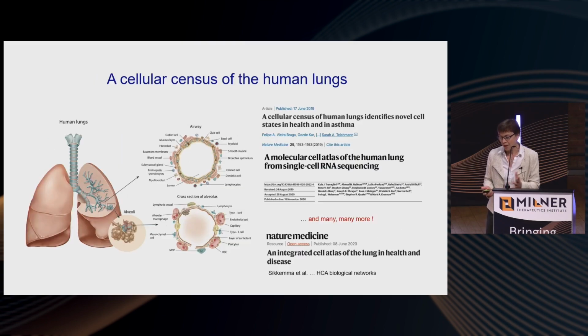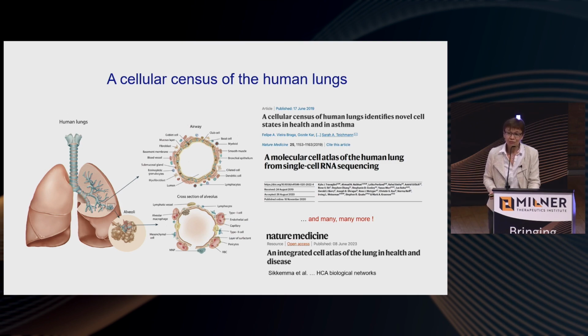And this has been applied to the lung by many groups over the last decade or so, and here I've highlighted a couple of already published studies that have defined the cell types in the human lung. Here's an older study from our lab where we generated an asthma cell atlas, and then another quite highly cited paper from the Krasnow lab, but there are many, many more papers.